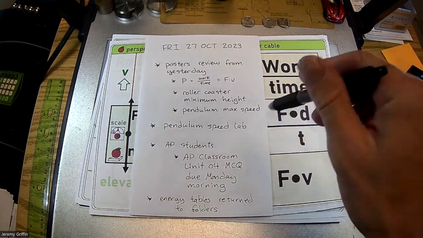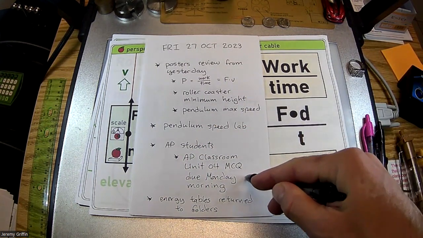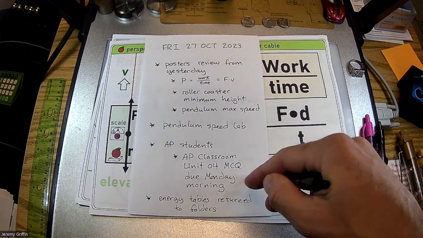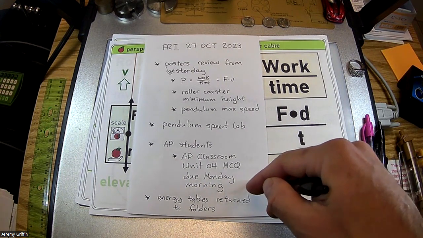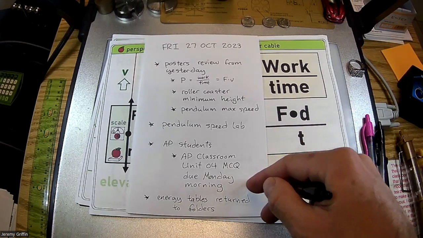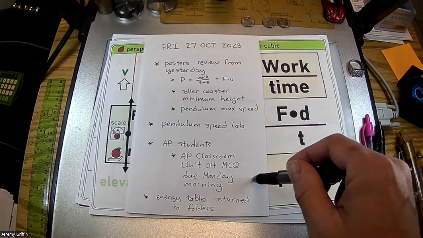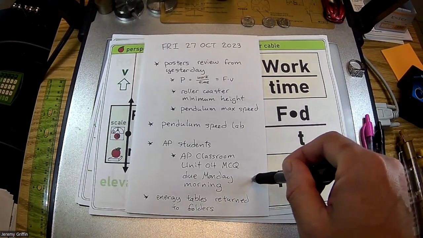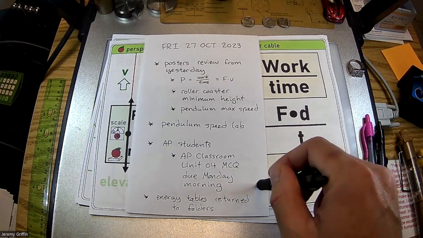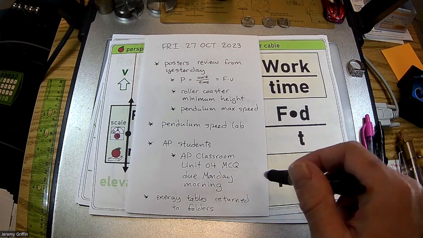Right? Oh, AP guys, what's due Monday morning when you walk in? Yeah, multiple choice questions for Unit 4. I reviewed all the questions. I'm pretty sure you guys should be able to get those right. Yeah, AP Classroom. I checked, a couple of guys already did it, so awesome if you did.